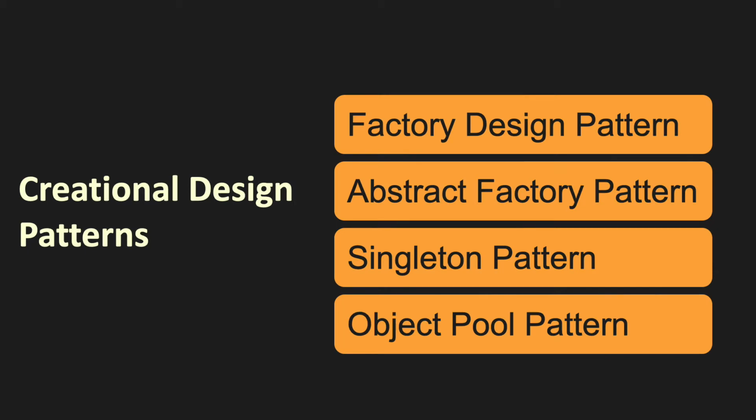So now we know what design patterns are. Let's move forward and introduce a specific type of design patterns called creational design patterns. These patterns basically deal with object creation mechanisms. They try to create objects in a manner suitable to the situation. The basic form of object creation could result in design problems or additional complexity. Creational design patterns solve this problem by somehow controlling object creation.